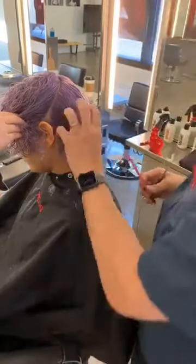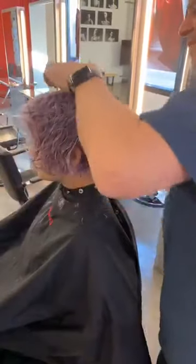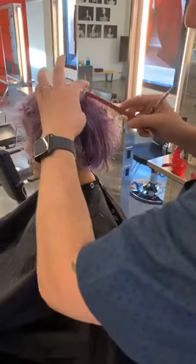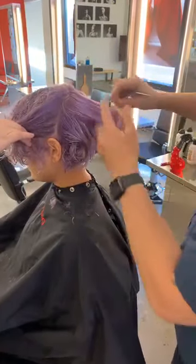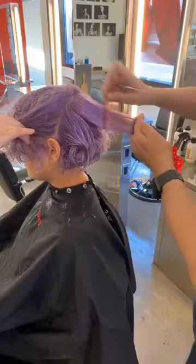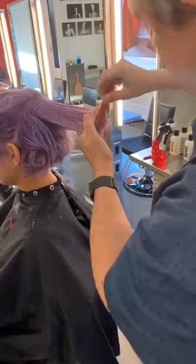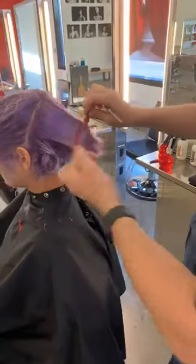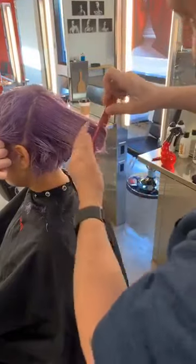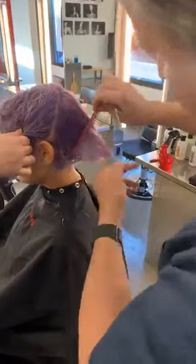Just move the blade around a little in your hand. You know what to do. This will be my final section. Now I'm going to move into the sides. So use the spine of the comb. Get nice top tension, especially when the hair's been processed like this. You gotta get real even tension right the way throughout.